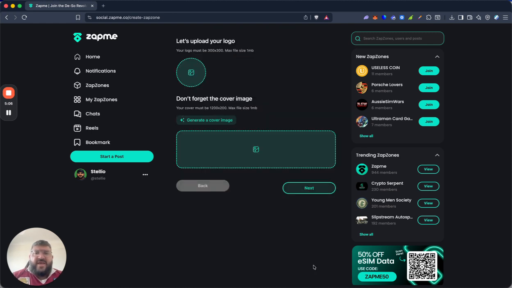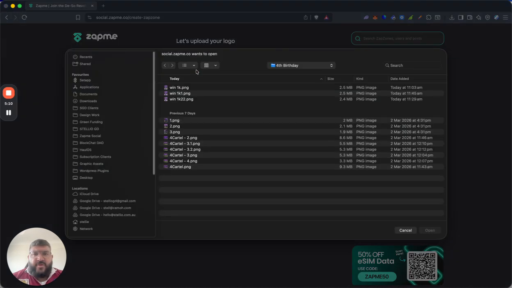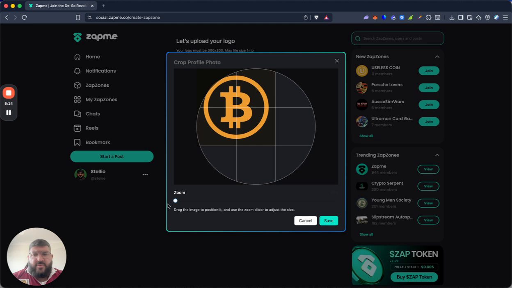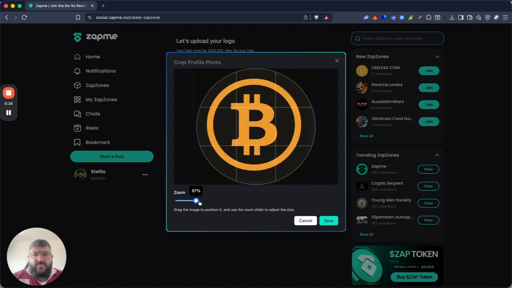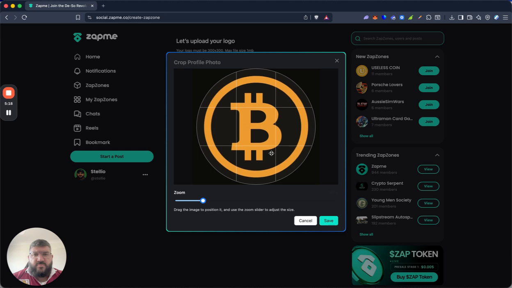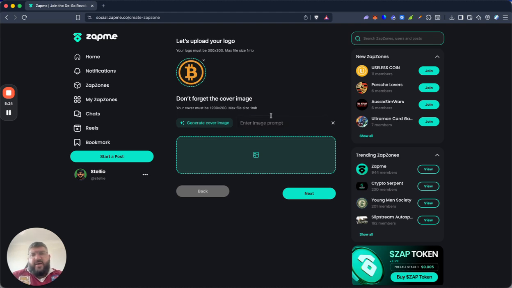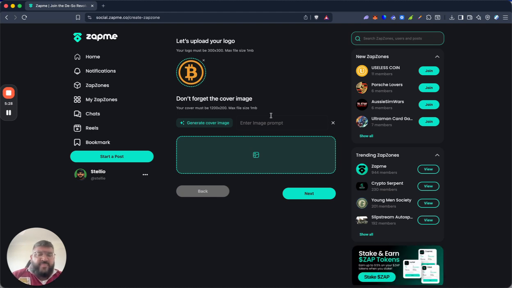So now if I hit next, I have the option to upload a logo. So I'm going to quickly upload a Bitcoin logo. We also have the option to generate a cover image. The tech behind the system is using BitTensor technology, which is a decentralized AI company.